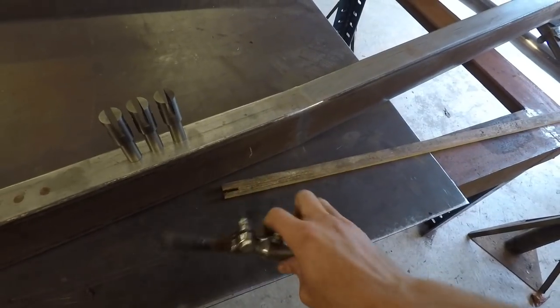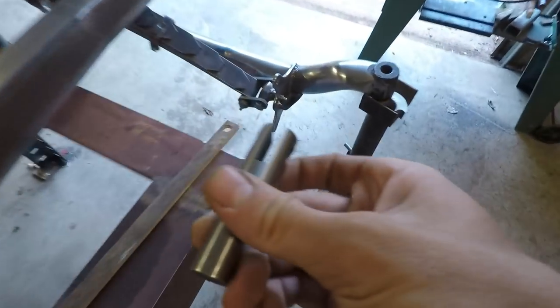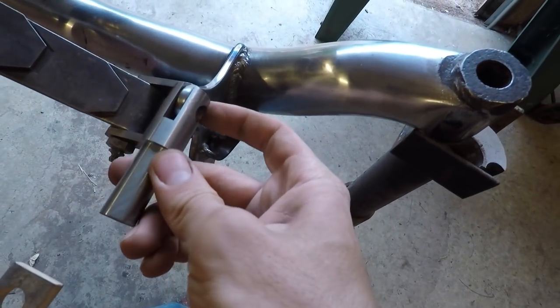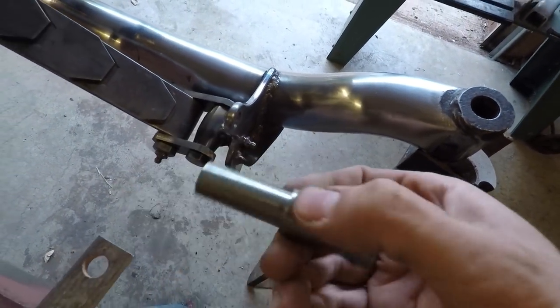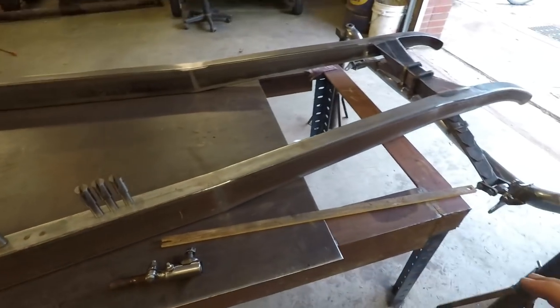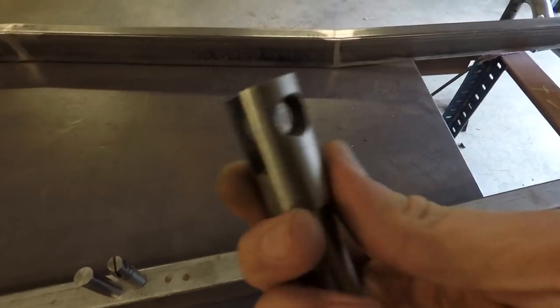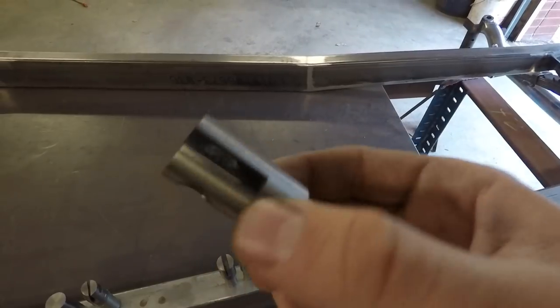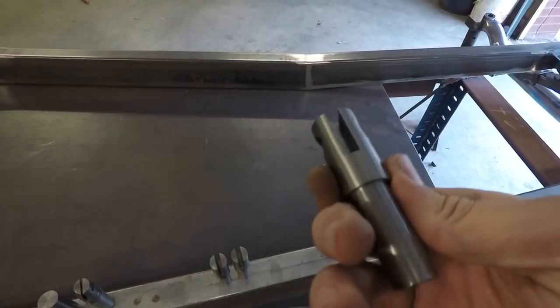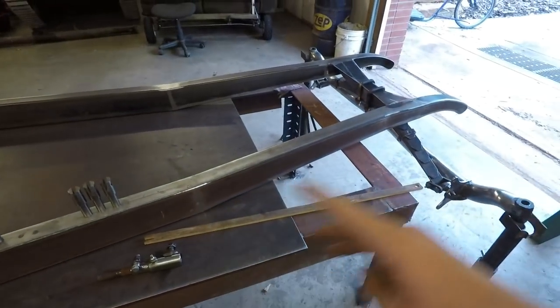And then for the front, I've been making these clevises, I guess is what they're called, and these will go onto those holes just like that. This will be threaded here, just like that's threaded right there. And that will be how they mount. I have some 7/8 tubing coming that I'm going to make the hairpins out of. The outside diameter of the front part of the clevis up here is also 7/8, so that should give a nice even look to it. So once that tubing comes in, I can actually start making the actual hairpins.